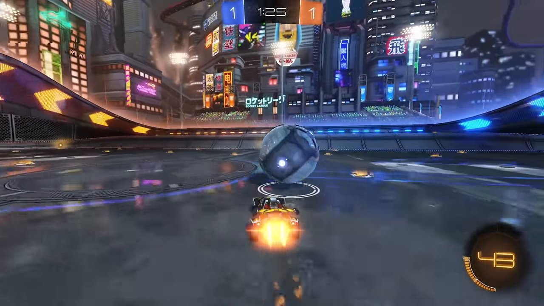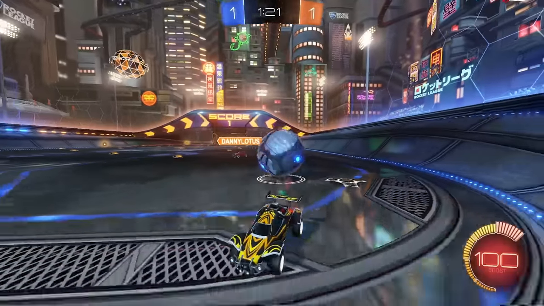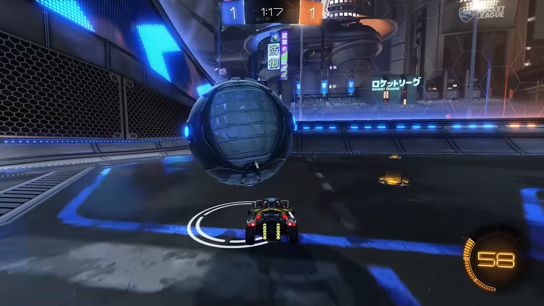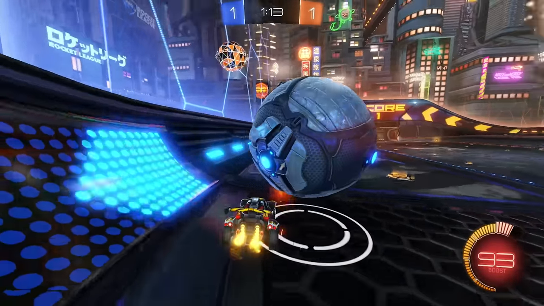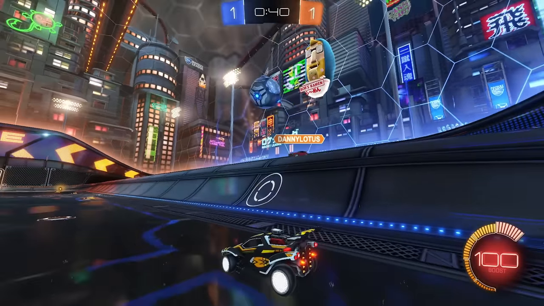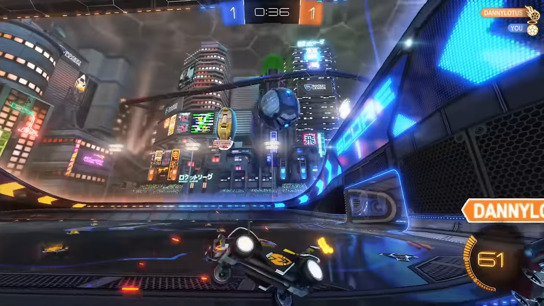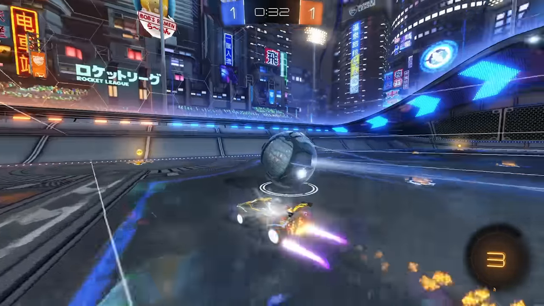You're such a cool gamer. You're such a good gamer. Give me this boost. I need boost. I need boost. Give me this, bro. What's happening here? Oh, no power. L, L map.